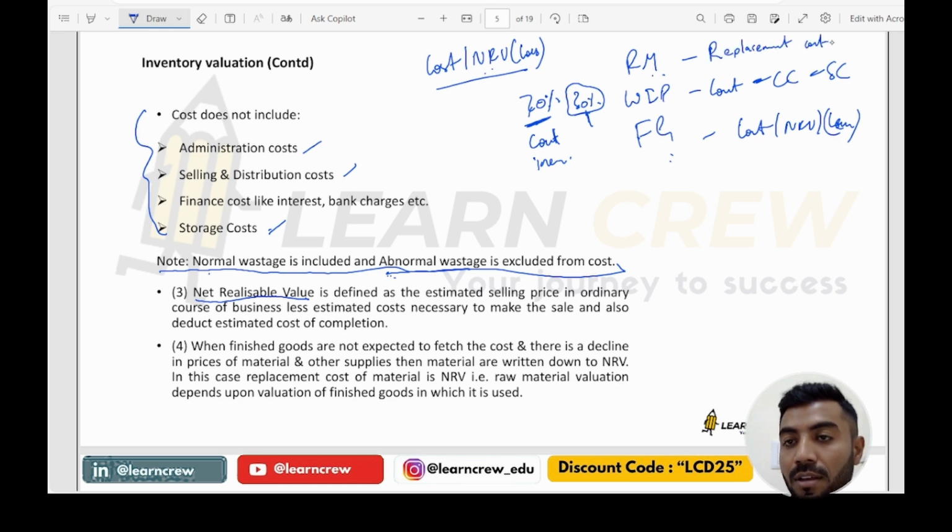Replacement cost is nothing but, say for example, if you want to buy raw material again, say you bought raw material at 10 rupees per quantity. Now, if you can buy the raw material in the outside market at 9 rupees, then you have to record it at 9. Similarly, if you're getting it at a higher price, that price will be recorded. Raw materials will always be recorded at replacement cost.